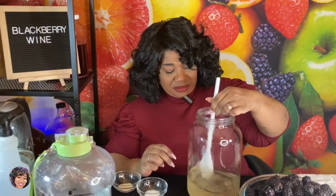Now, I didn't add to this recipe any lemon juice or anything additional, just because since it's my first time, I want to get the experience of exactly what the blackberry wine would taste like. And then once I make this batch, if I feel in the future with my next batch that I want to add a little pop of lemon, I'll do that.